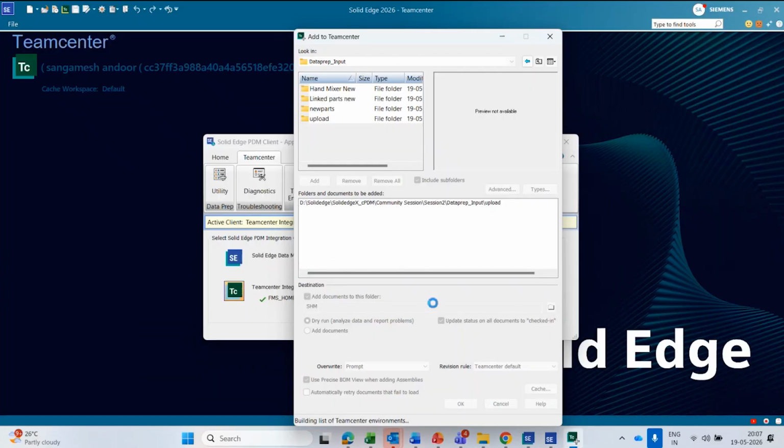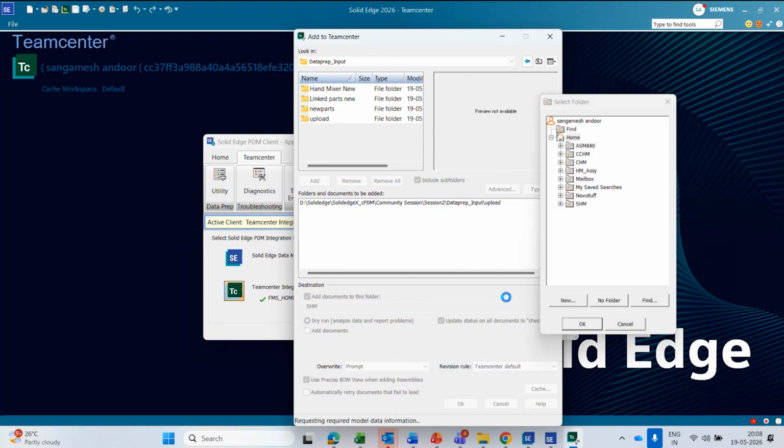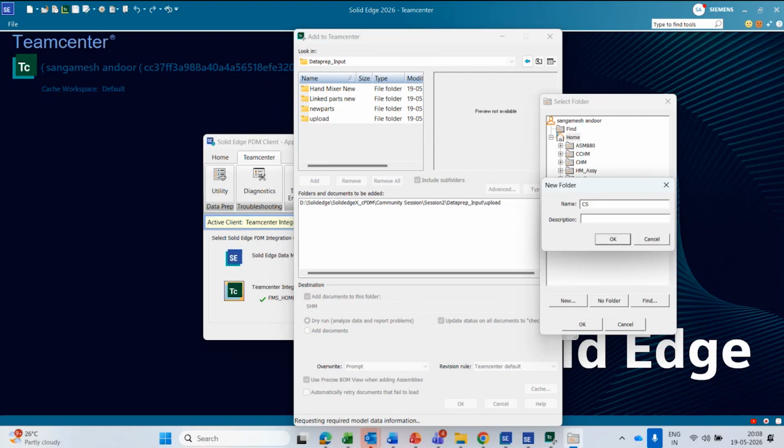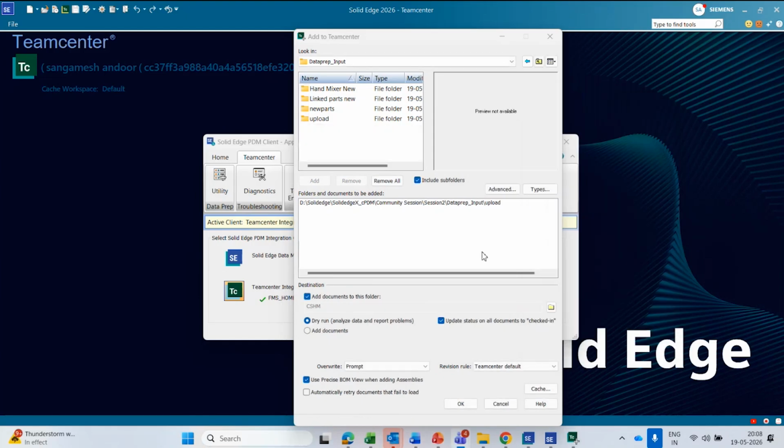Then we will try to upload those documents to the Teamcenter server here. Let me create a new folder, like community session hand mixture assembly. Again, I can copy that same.